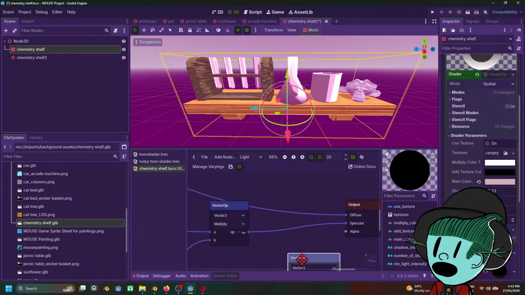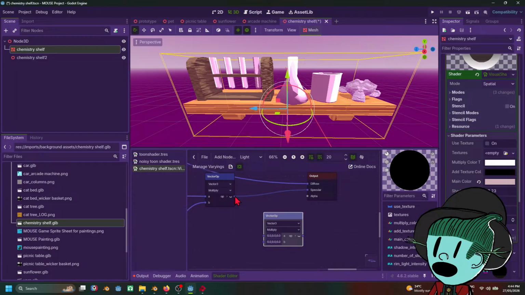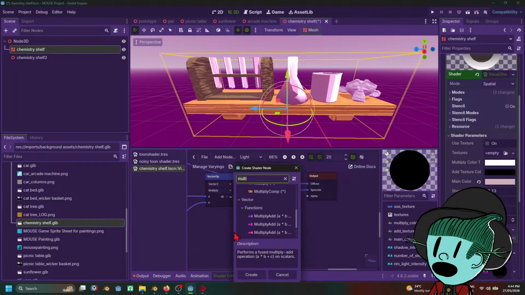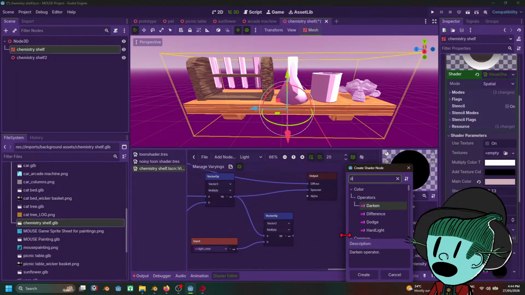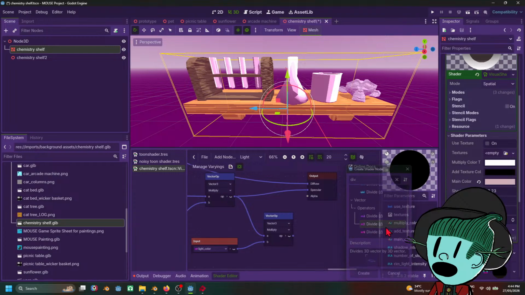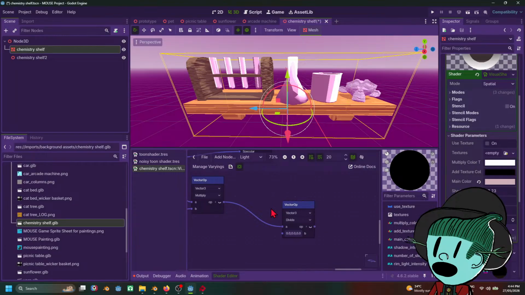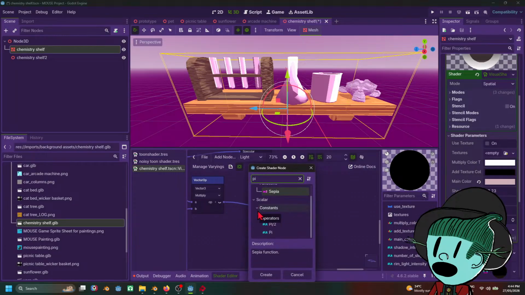Full D. Multiply this again with add node light color. We get a division, divide by pi.